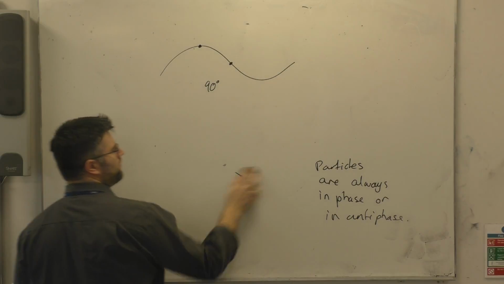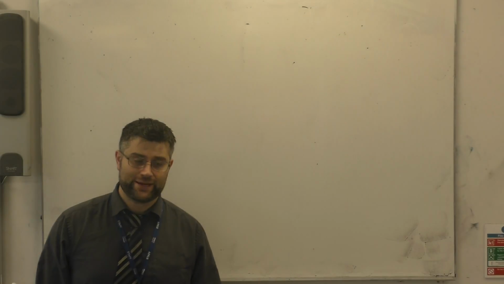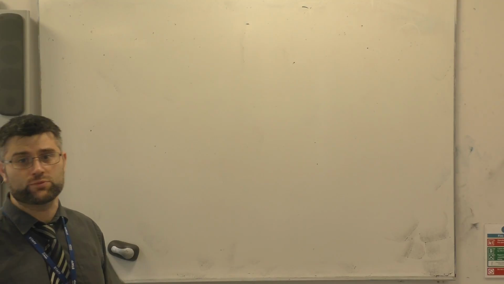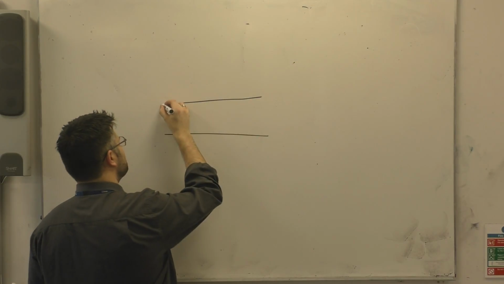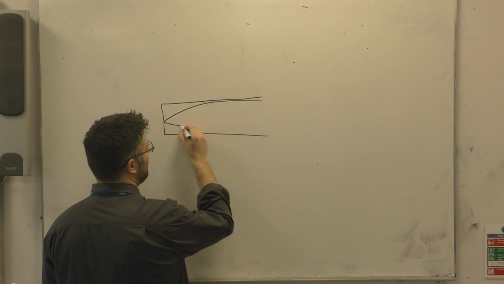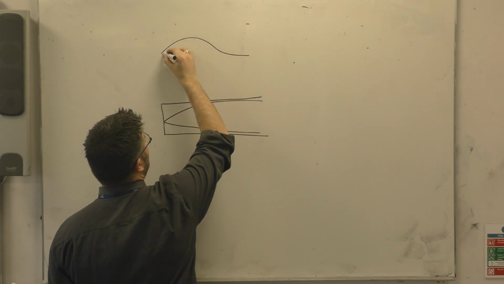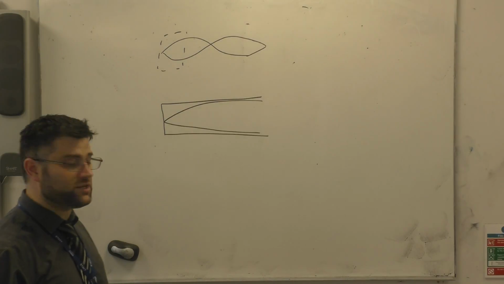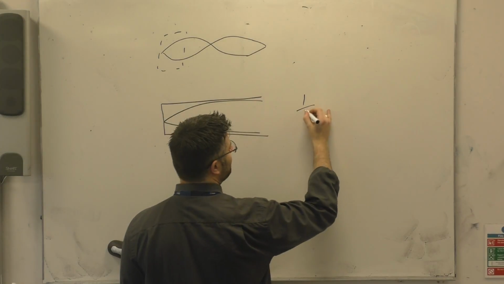Okay, so other features of important information that you need to be aware of is that we can also set up waves in air columns, which makes sense because obviously air is a sound wave and it bounces, reflects and superimposes like all of the waves do. So if we have a sound column here with a fixed closed end at one point, we can set up a fundamental. And the fundamental for this air column looks like that. Now that portion of the standing wave is basically that part of the stationary wave in the air column. So effectively that's quarter lambda.